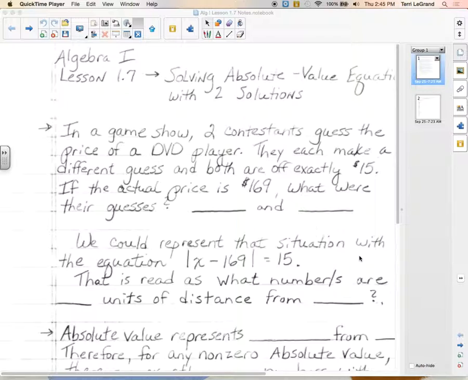Do you know what equations are? Yes. What are they? Numbers. Do they or don't they have an equal sign? They do. So we have an algebraic, or it could be algebraic, it could be numerical, we have an expression on one side set equal to another expression. That's an equation, right? Okay.